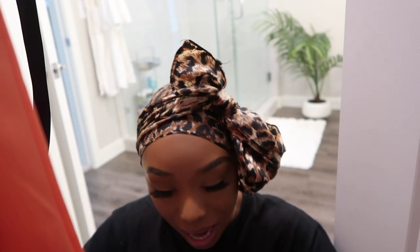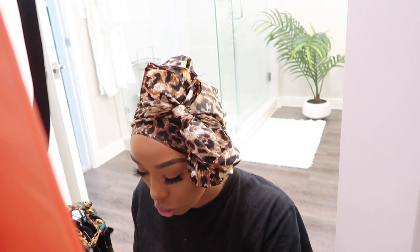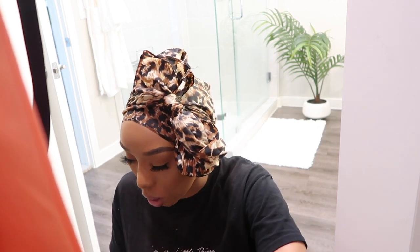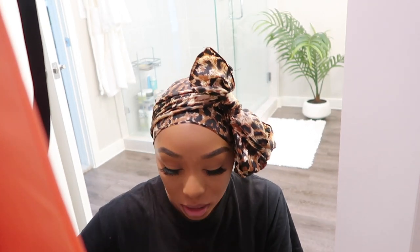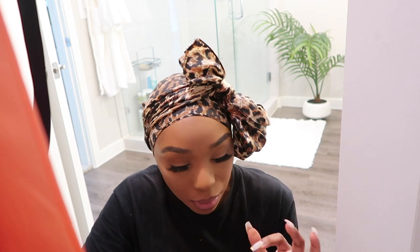Fun fact about me is that I absolutely hate bathing suits. I despise bathing suits, because they show off too much of my inner thighs. I just feel so uncomfortable with that area being out and exposed. I won't say most black women because I don't know what black women deal with, but I deal with hyperpigmentation in that area from all those years of shaving before I started getting waxed. So I hate wearing bathing suits.